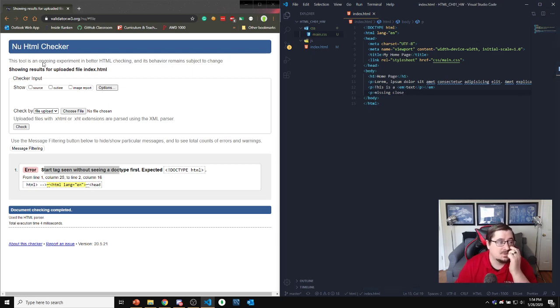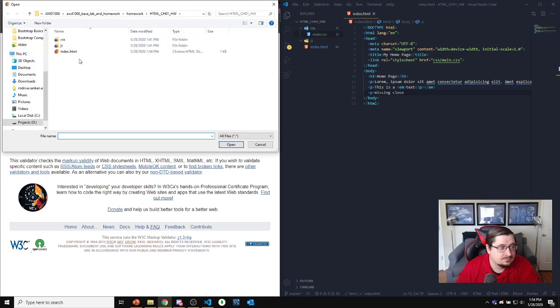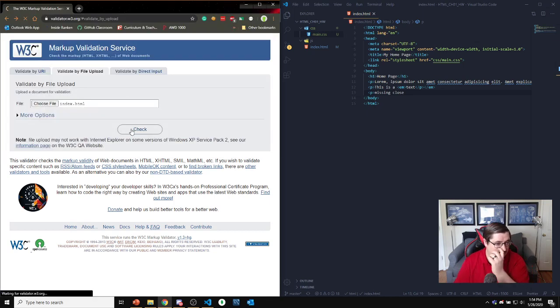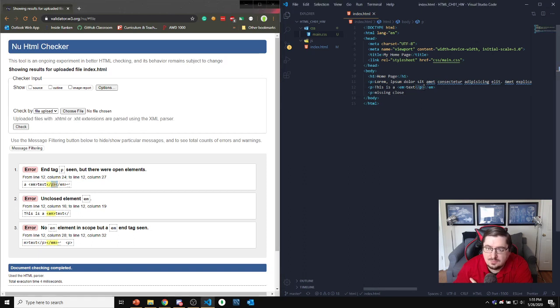Okay, let's try to upload this again. Check. Okay, so what errors did we get? So it says end tag P seen before there were open elements, right? So it's saying, hey, there's a problem here with this P because it doesn't correspond with an opening P. Well, that's, again, bad nesting.